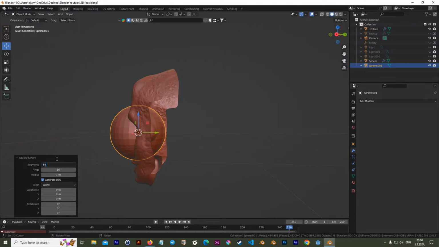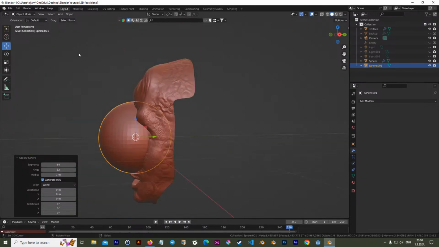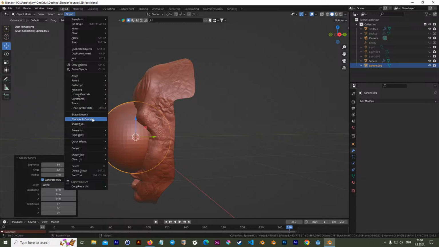I want it to be a bit denser. Shade smooth.